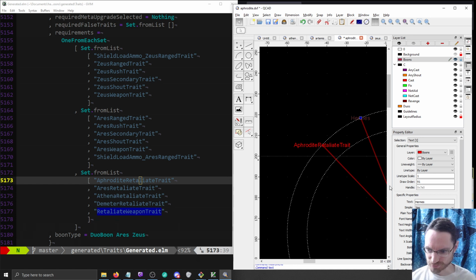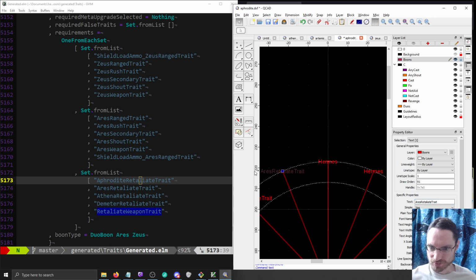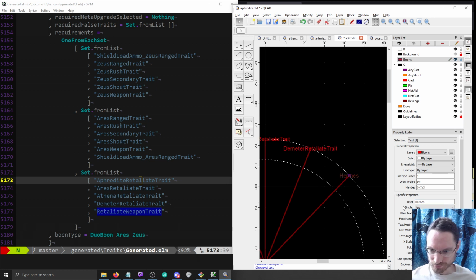Maybe I could position these closer to, somehow relative to the actual gods. I guess I should have got retaliate trait in there and updated them all. Retaliate weapon trait.